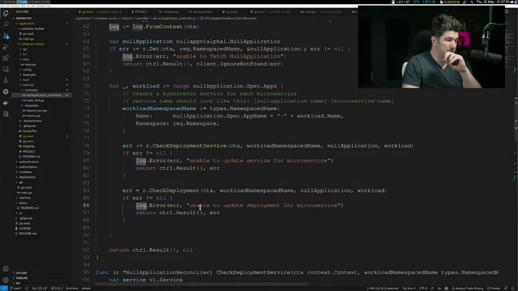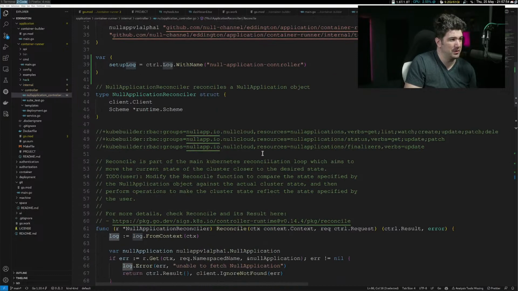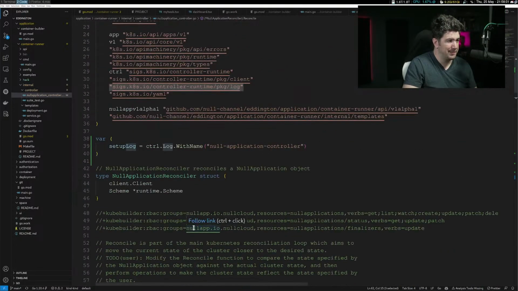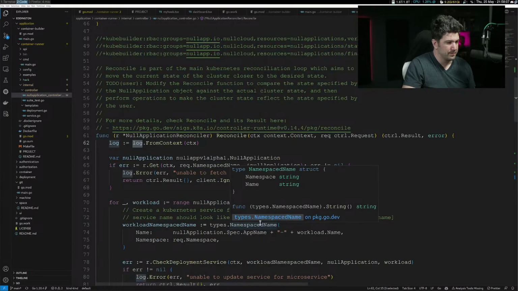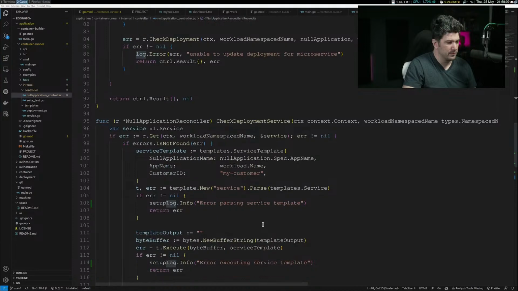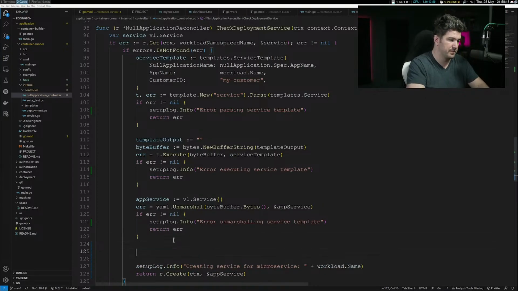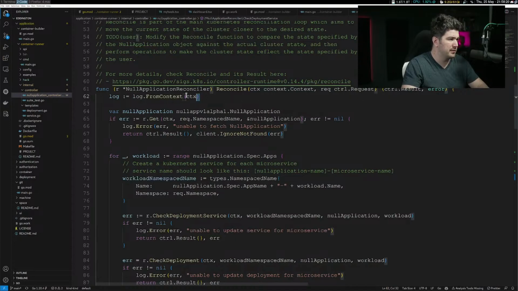This is how they were logging, but it wasn't working. Like how it originally was logging was just this from context. Let's also do that here.